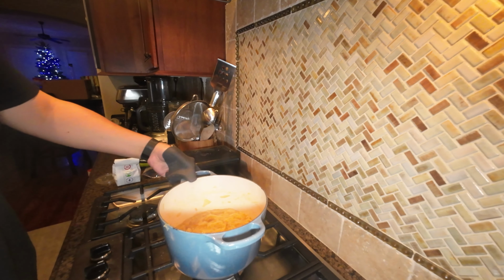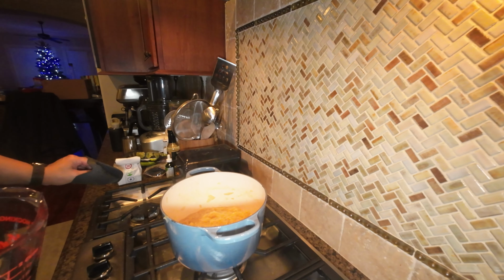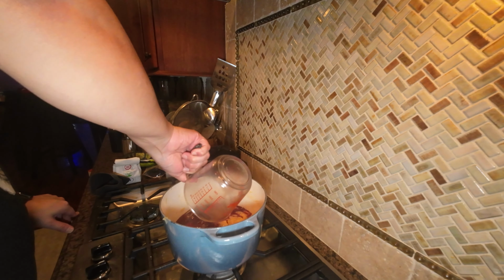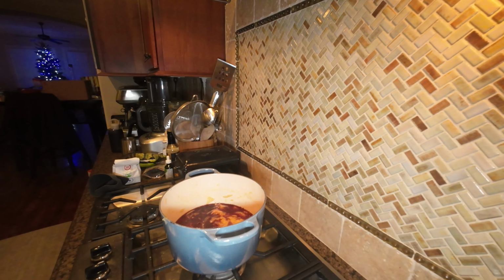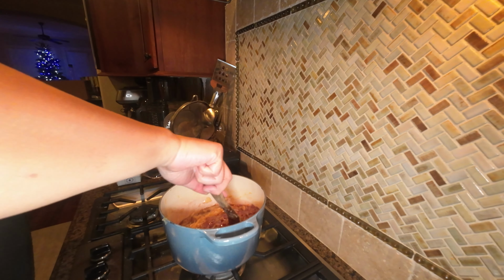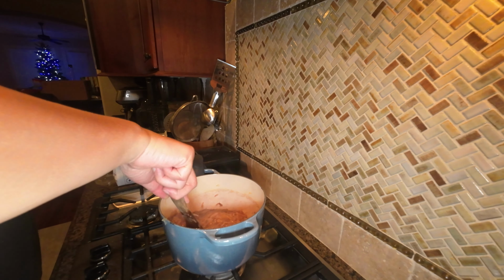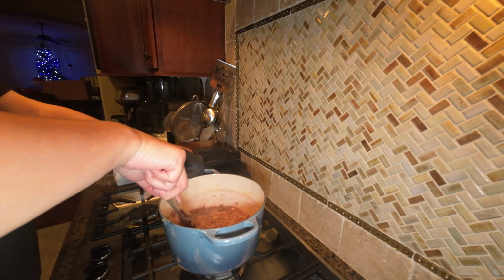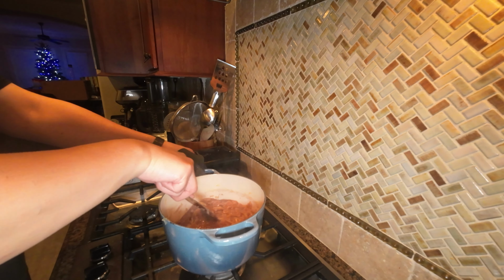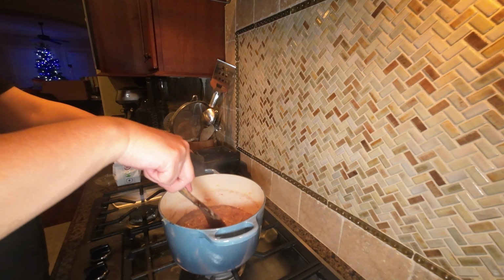Let's see, it's been a little over an hour. They've cooked down considerably. They actually smell pretty familiar. So now I got my cup of red wine. Instantly, the aroma of the wine is really nice. It's very, very familiar now. I'm going to mix that around.